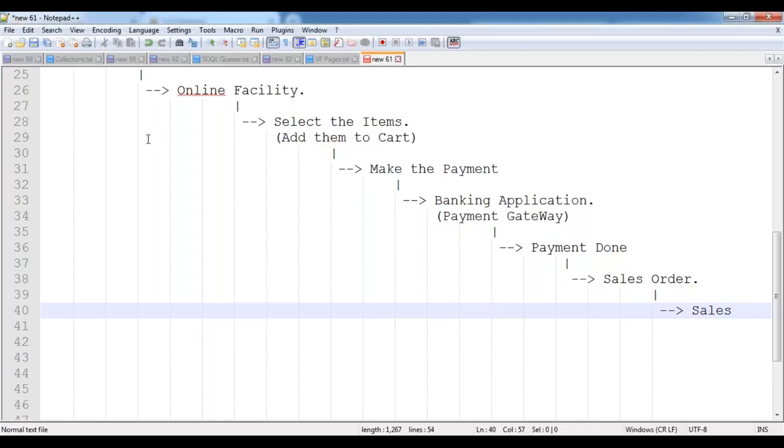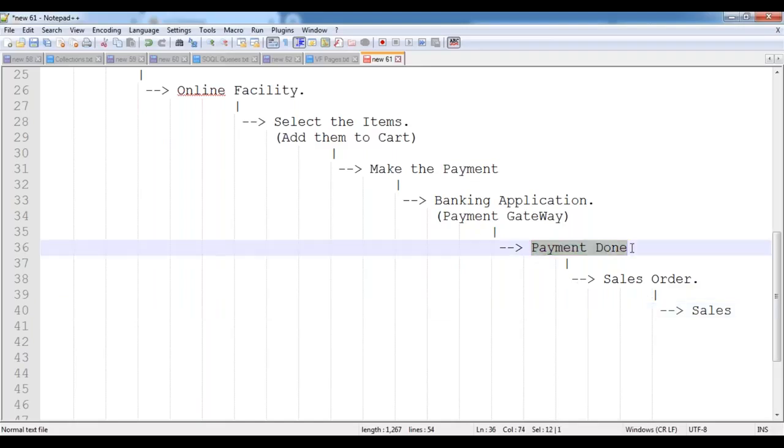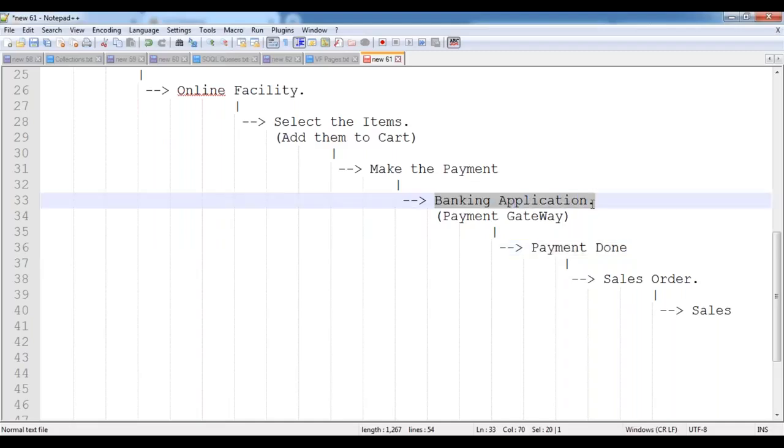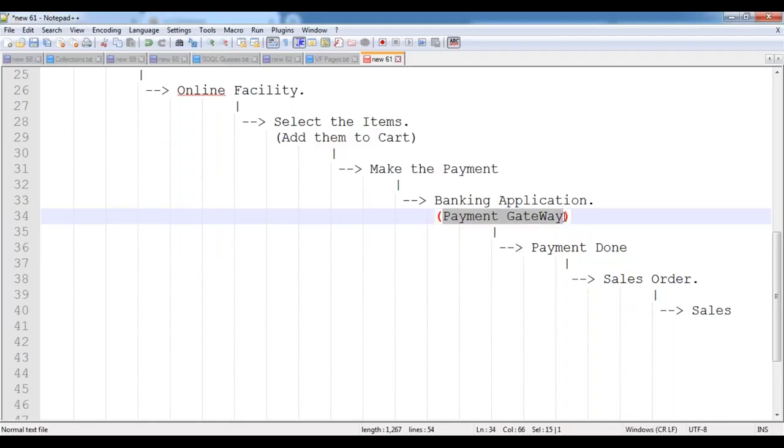Now when we need to deliver these items, if the payment has been done, how can we make the payment through the banking applications? That means by using a payment gateway. A payment gateway is one of the web services given by the banking organization to connect to the banking system to make the payment and perform transactions. Here we have to buy the license of that payment gateway. Through the payment gateway license, we can integrate our application with the banking systems, and we can transfer the amount through online also.